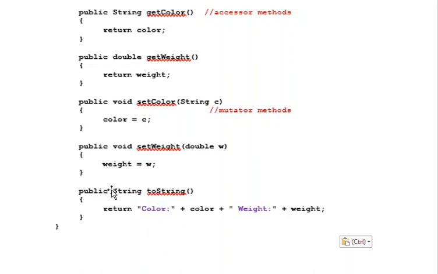The final method there is the toString method. What that allows me to do is print out the values of the object. So notice it says return color in quotes. So it's going to print out color on the screen. Then it's going to actually send the color back. Then it's going to have weight on the screen, and it's going to print the value of weight. So for example, if I said Steve.toString, what would return is color, gray, weight, 2.5.